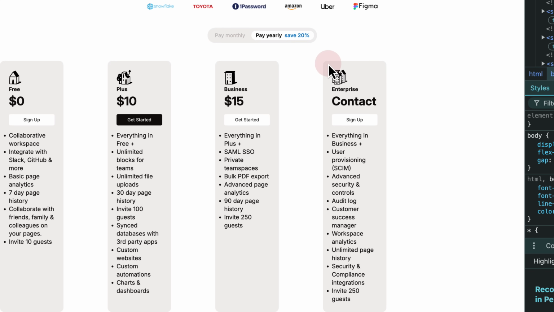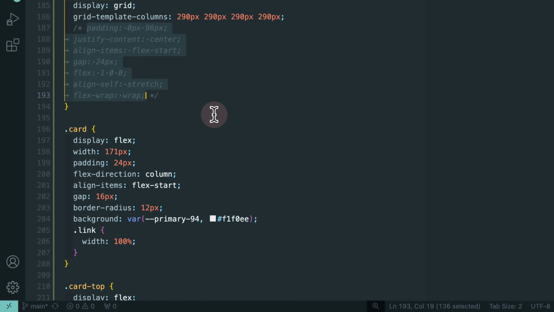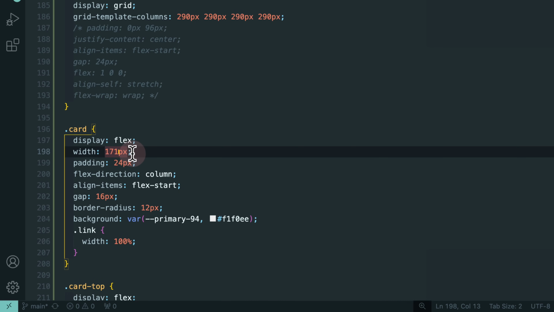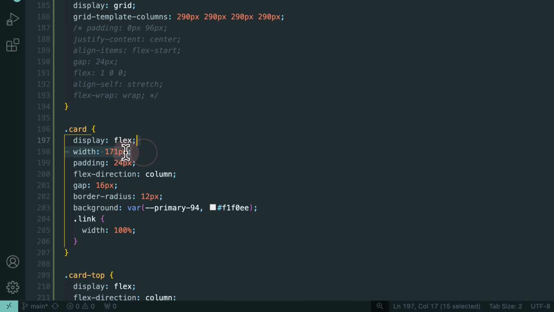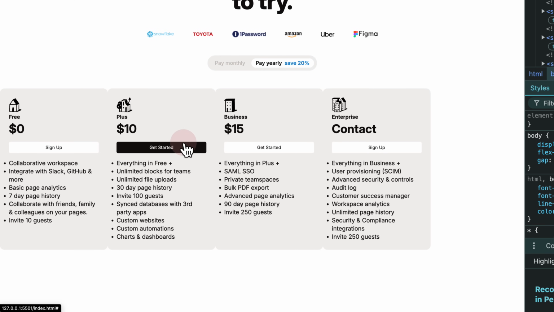However, the actual cards inside our browser are not going all the way across. And if you remember, if I try to go back to CSS, we manually set the width and we said that we no longer need that. So what we can do is basically also remove align flex start, which is a default value, as well as the width 171 pixels. And if I go ahead and save that and now go ahead and visit the browser, now we see exactly our cards having the correct size and the bullets and everything are being displayed correctly.